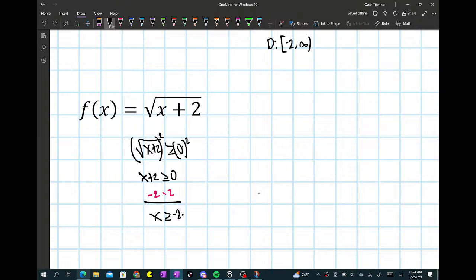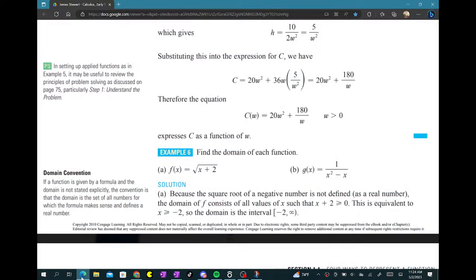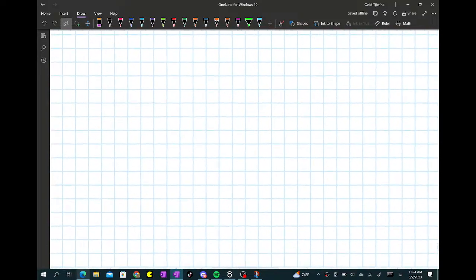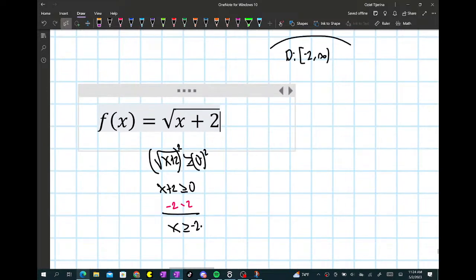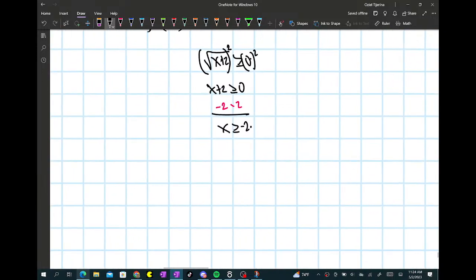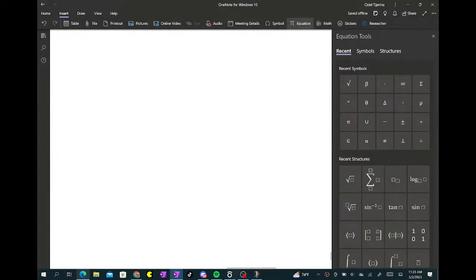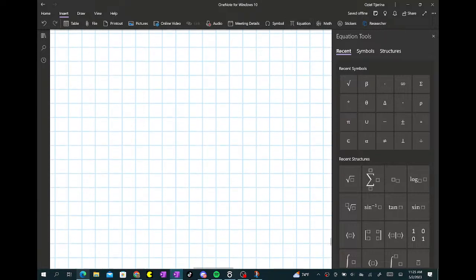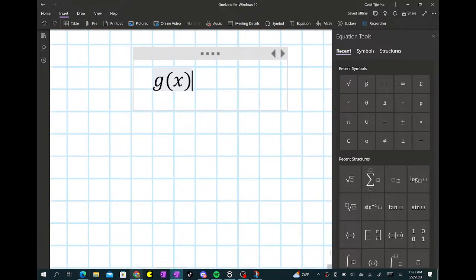So, the range, and actually, I don't even know if they ask for the range. Hold on. Oh, no, not the range, I guess. Yeah, no, never mind. They just ask for the domain of this. So, this is the domain right here, and that is how you would say it, right? And again, you have to know interval notation, how to convert an interval to interval notation, because it's going to be really difficult if you don't, since we use that a lot in calculus.